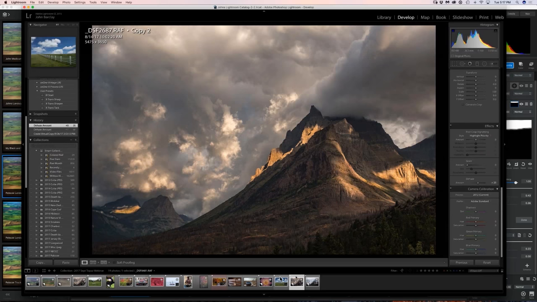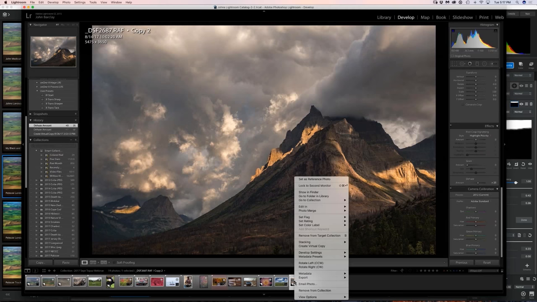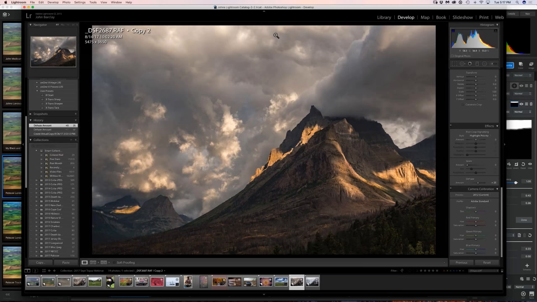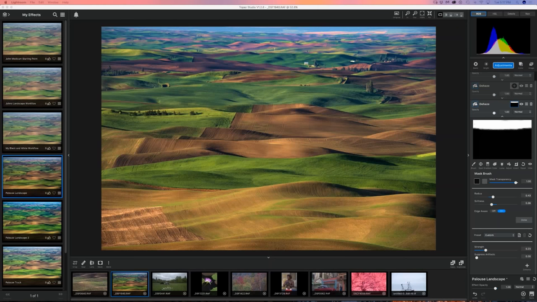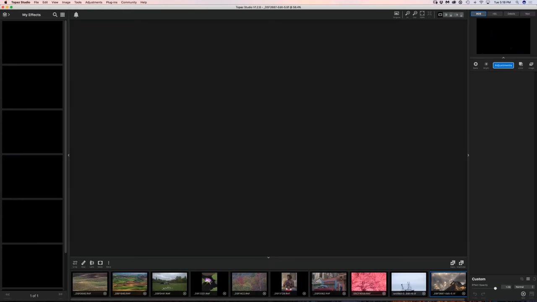So what I did is this, I right clicked on it. And this is important. If you're going to want to round trip what you do in Topaz Studio, make sure to open it from within Lightroom. So I'm going to right click, edit in Topaz Studio. And we'll do that. I'm going to move this out of the way as that's going. And we should see this pop into Studio here. It takes a second to do that. And by the way, you're going to get that little dialog box where it's asking, do you want to edit with Lightroom adjustments? You do. You want it to apply those adjustments.